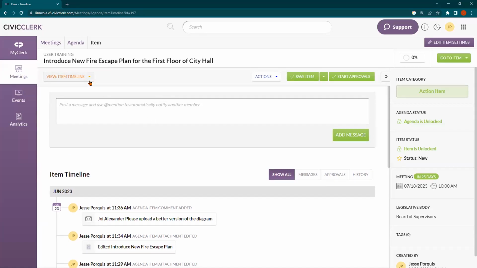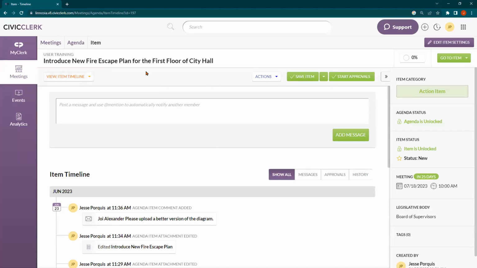Another thing that I'd like to show you that you can do here is, let's say I added this item to our user training agenda like we did today, and at the meeting it was tabled. Maybe the board didn't have time to discuss it, or there was too much discussion and they decided to continue the item to next meeting's agenda. You do not have to recreate the item from scratch on the next agenda. You can actually copy that item over from one agenda to another with just a few clicks instead of having to redo the entire process we've covered.